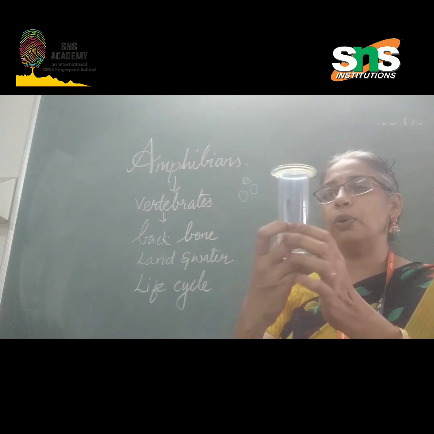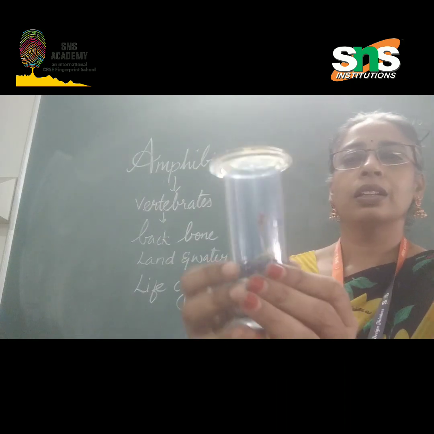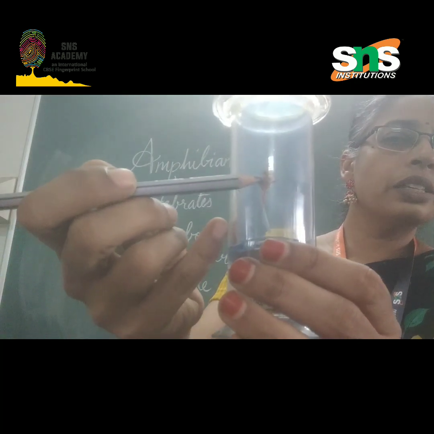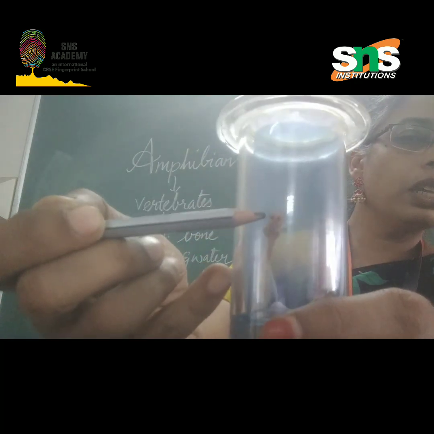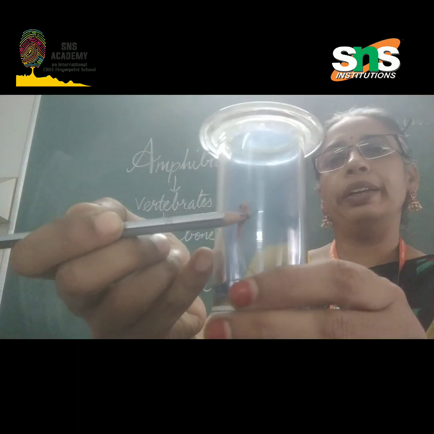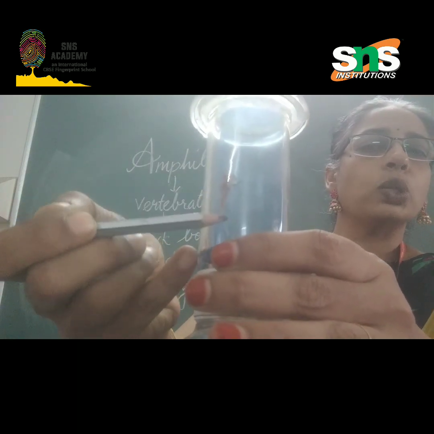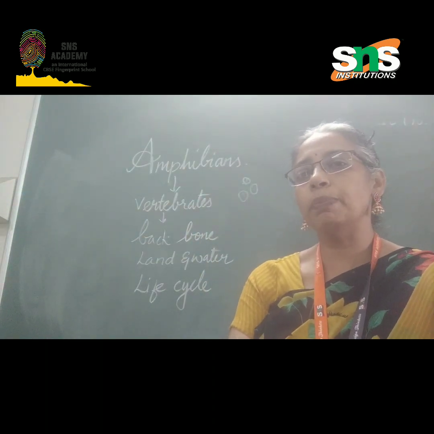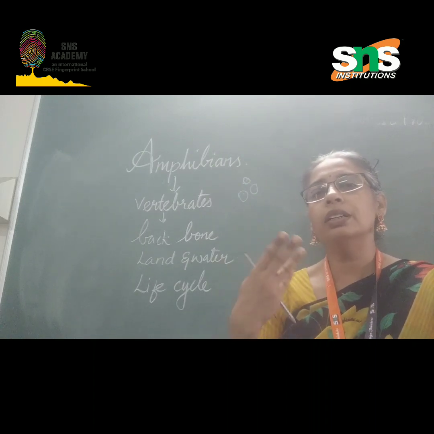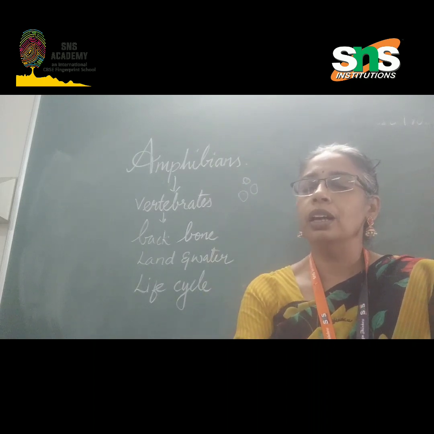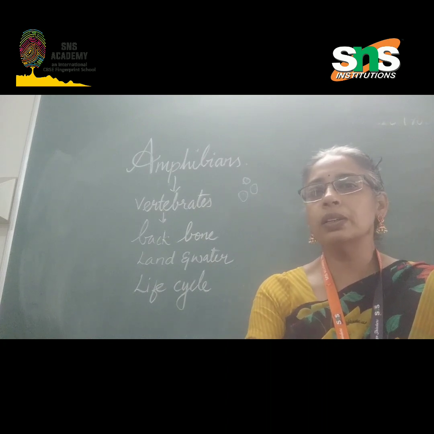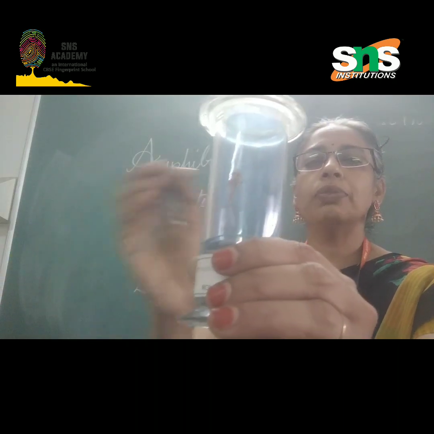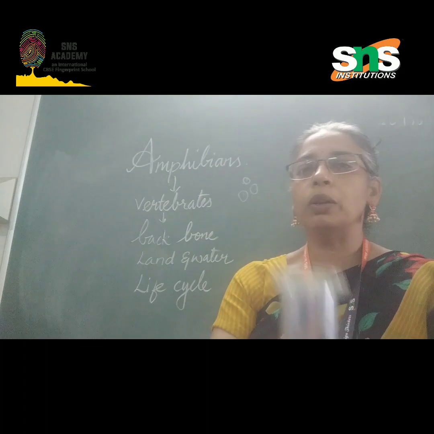So this is a tadpole. Yes, this is the tadpole. It has got gills here near the mouth region, through which it respires, and it has got a tail as well, which helps it to swim in water. Like that it starts developing. So the gills will help the tadpole to respire in water, and the tail-like region here will help the tadpole to swim in water.